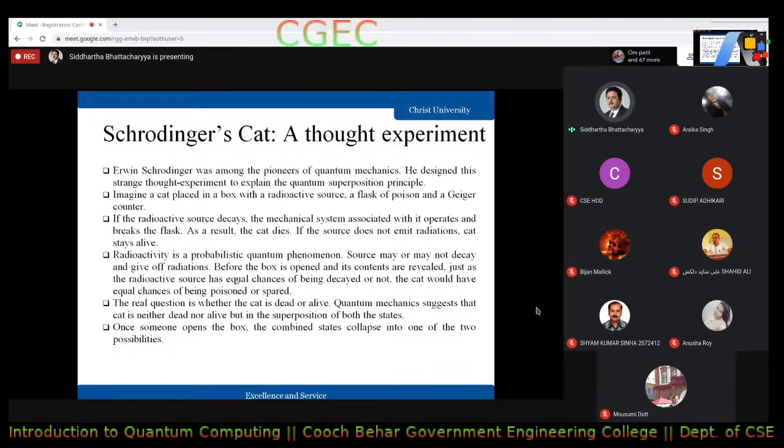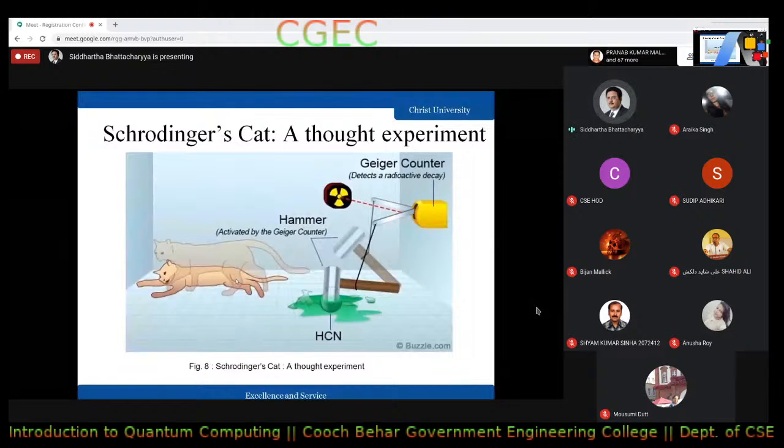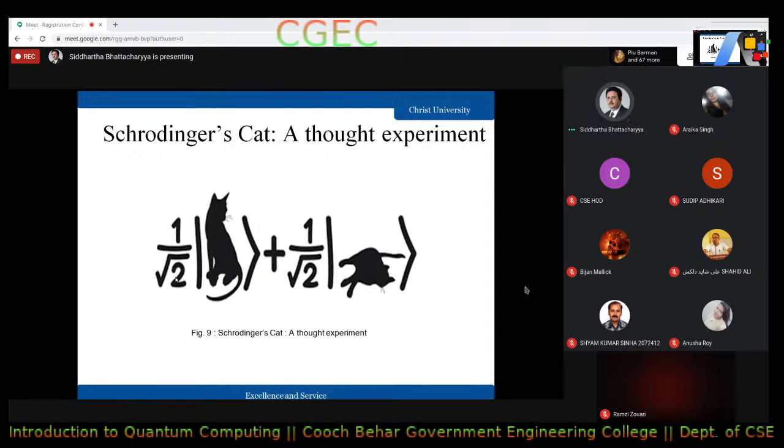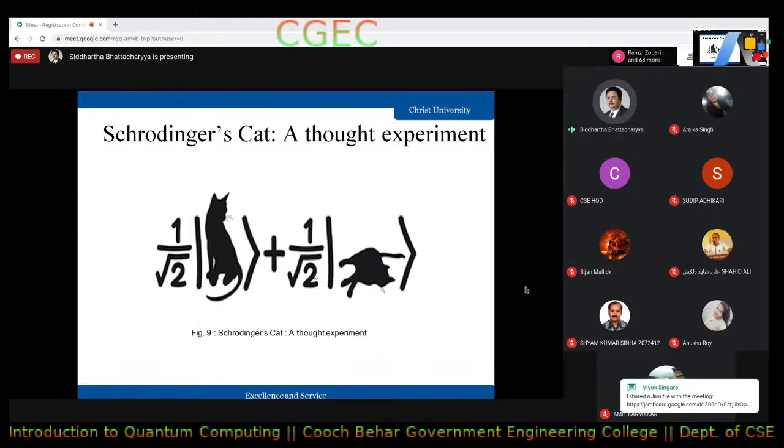Now, is it possible, both alive and dead together? Yes. In the quantum, if you just go to the next slide, you see the cat can be represented in this form, where the alive cat is in one state with a probability amplitude of 1 by root 2, and the dead cat is another state with a probability amplitude of 1 by root 2, and you see the two are equal. Why 1 by root 2? If you take the square of 1 by root 2 and sum up with the square of 1 by root 2, you will get 1. So the sum of alpha square and beta square comes up to 1, and just suppose this is a 0 state and this is a 1 state. So at any point of time, the two states are superposed together, they can appear together.